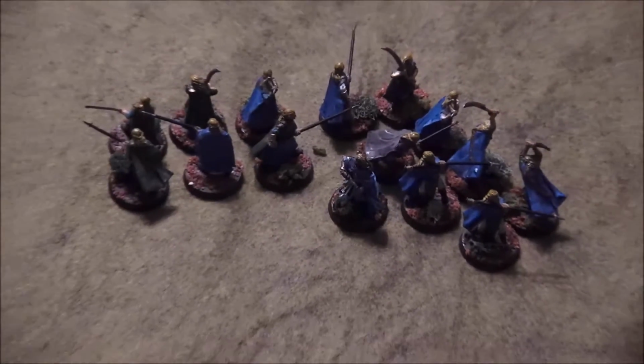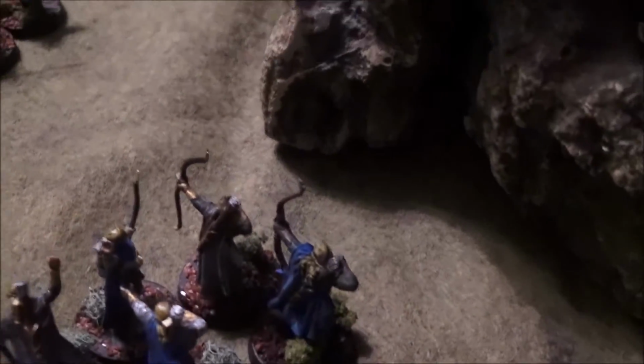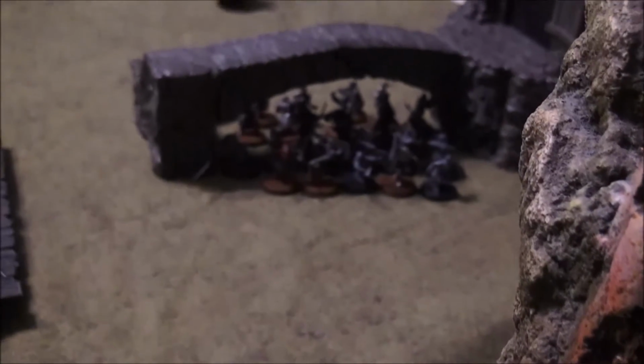Alright, so here's what happened that turn. Gildor and Haladir's warband moved up to meet the incoming dwarves. Haladir, which is right there, kind of blends in with all of them. They shot at them, I think killed one dwarf. These guys shot at, hold on, let me go over this first.